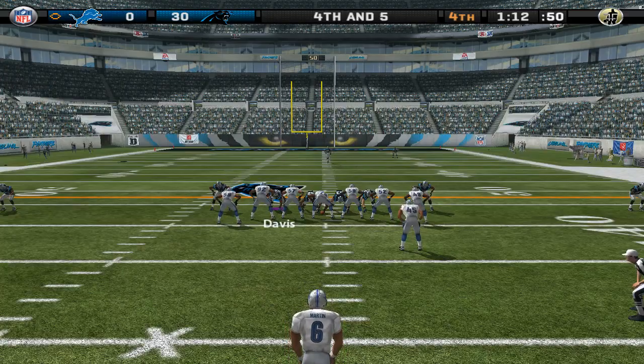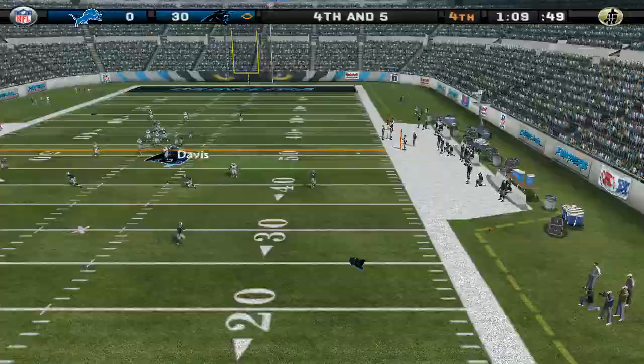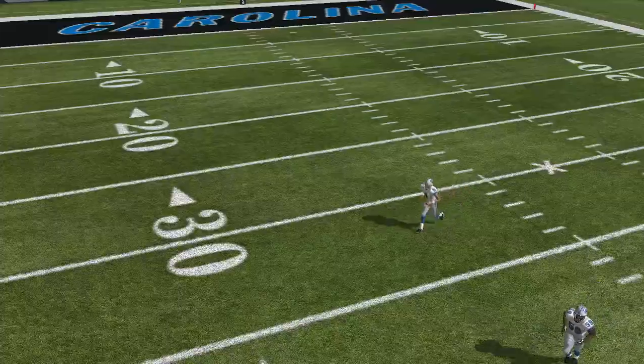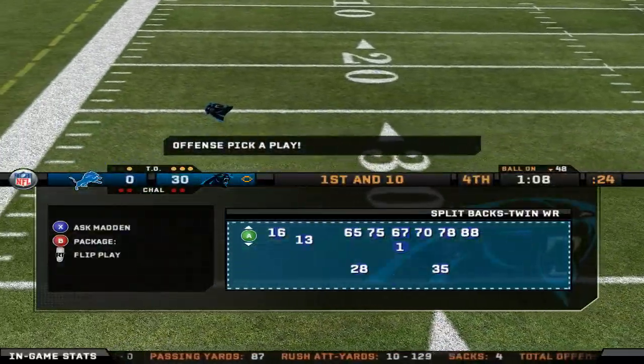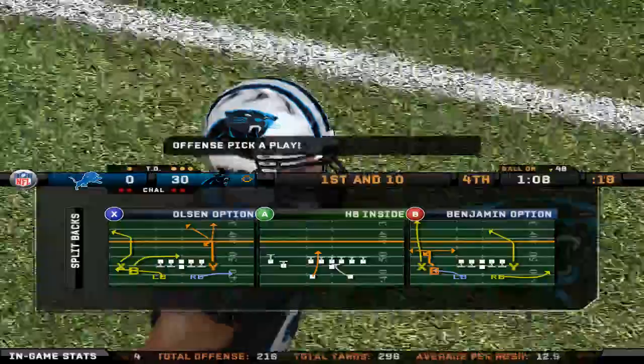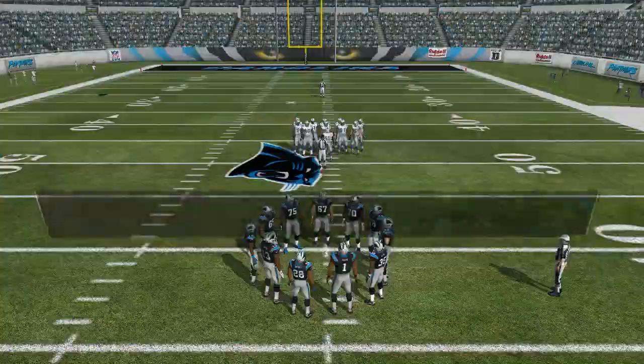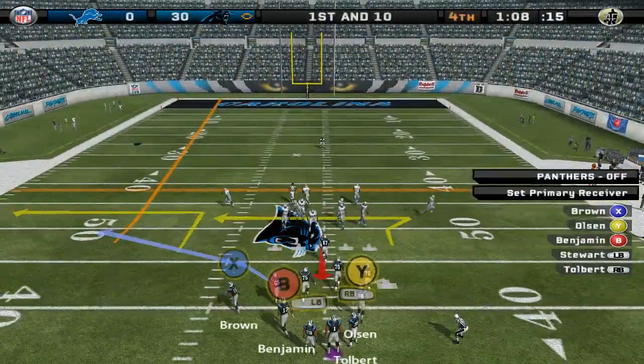Mark will come in now to punt it away. Brown is back to receive this kick. Yeesh. And so the punt goes out of bounds. Not good for you. All right. Another split back. Give him a streak here. It's first and 10. Ball on the 48-yard line.